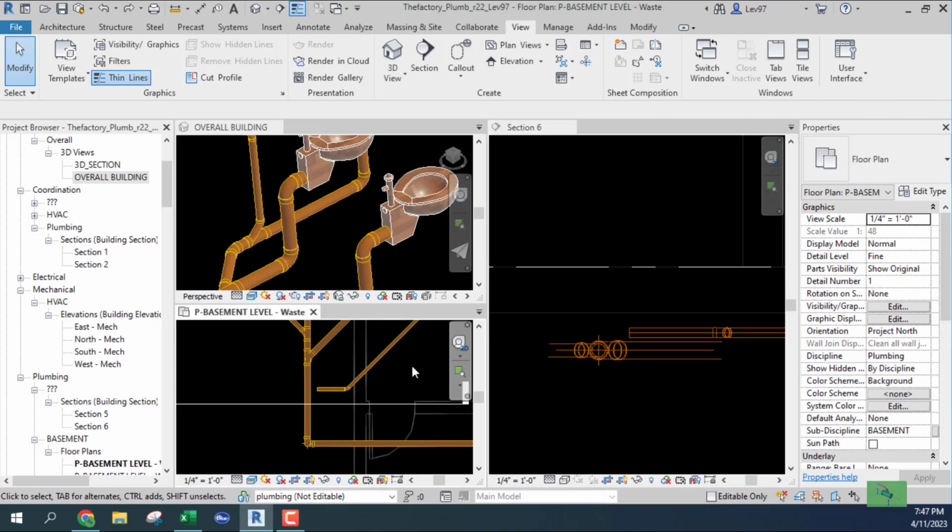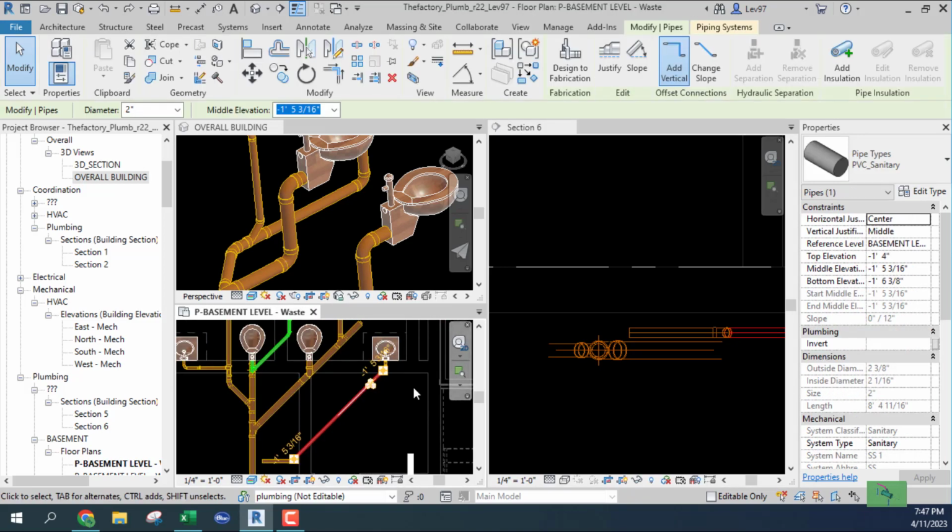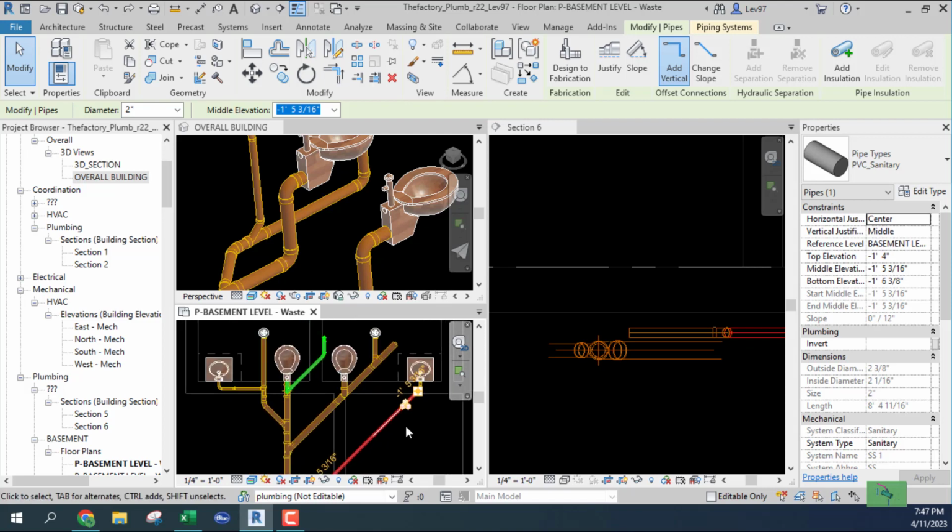So I can come down. You see, I can come down. That's why a lot of times it's important not to connect your fittings, I would say per plumbing fixture, because there's going to be a lot of times when you're going to have to erase that fitting because another fitting is not going to fit, or you're too high or too low or whatever.